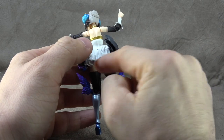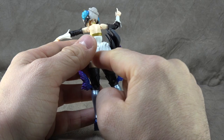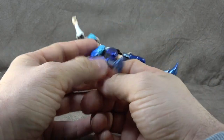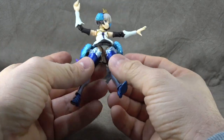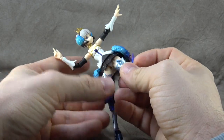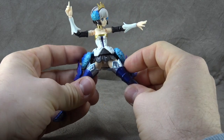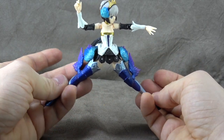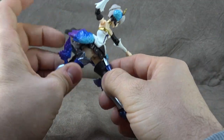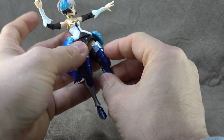For the back of the figure there's what I'd call a tutu with nice wrinkles and folds, decent sculpt underneath with the skirt and drawers. The hips are T-jointed ball joints that plug up into a center joint. You get a decent outward range given all the stuff she carries on her hips, and forward and back range as well. The softer plastic here gets out of the way nicely.